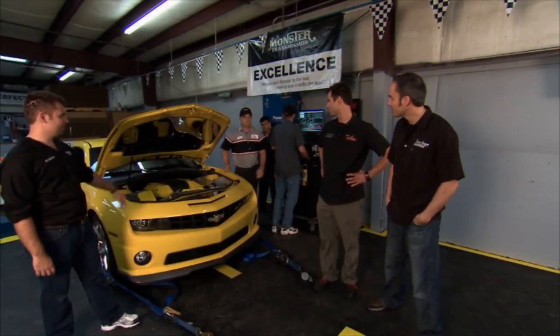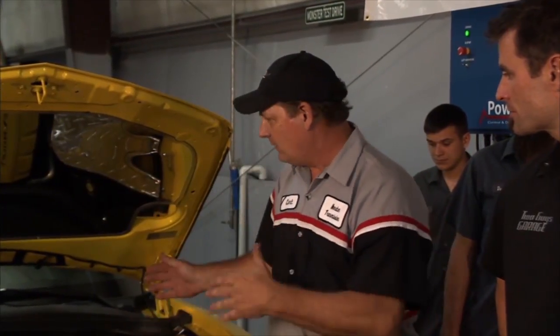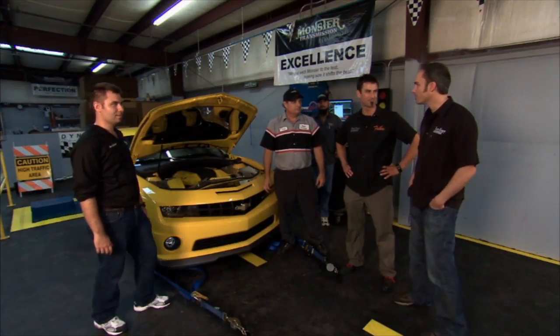You playing with your new baby? There he is. Every day, but this is actually a live unit. It's a 6L80 transmission. This is the best way to test them. Put them on the chassis dyno, which has the vehicle weight, actually the raw horsepower right at the transmission. And if we can't get a good feel for it on the dyno, we can actually drive it on the road like we do all of our vehicles. Wow, very cool. Good way to cover all your bases.